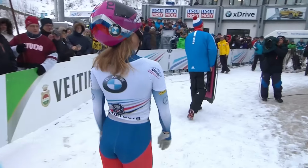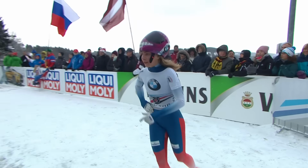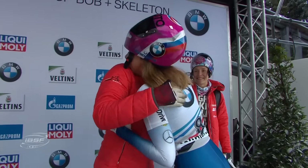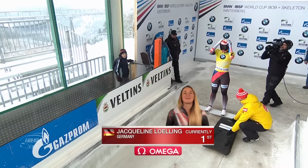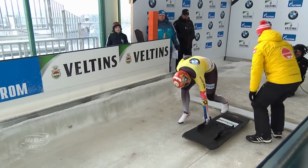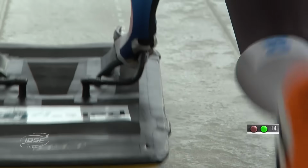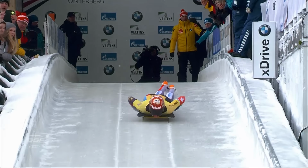And now the hometown fans will be looking for a big win for the home queen, Jacqueline Lurling. Well, it often goes that way. What about Jacqueline Lurling? This is an oxymoron in respect to what the sport represents. With the best start time usually wins at the bottom. She's going to have one of the worst start times, but she is a speed queen. But she knows the run that Elizabeth Arche has laid down.